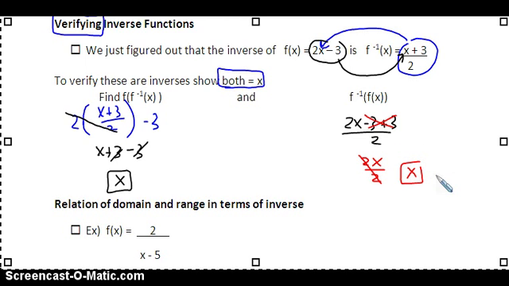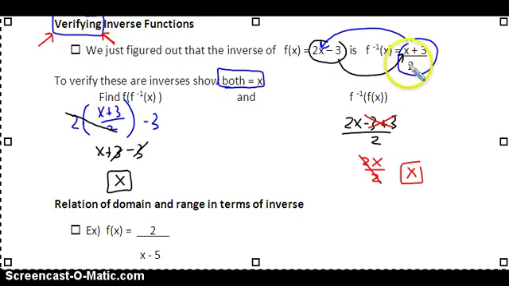Now usually what will happen when I ask you to verify, the instructions for this one were a little bit different than our previous example. Our instructions in the previous example said to find the inverse. If you already have the inverse listed up here and you want to show that it actually is the inverse, then you need to verify, and you need to show that they both equal x. It is not enough to take the f function here, flip-flop the x's and the y's, solve it for y, and check to see if you get that. But that seems to be usually what a lot of students will do to solve these problems, and you can't do that to truly verify that they are inverse functions of each other.